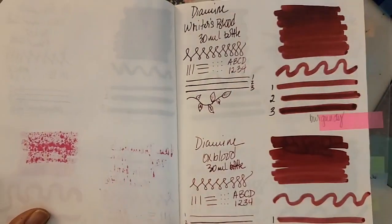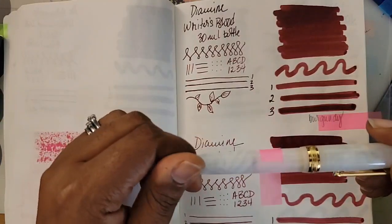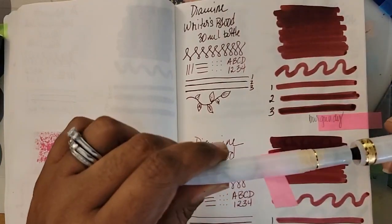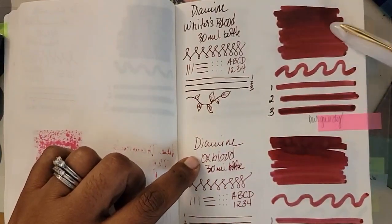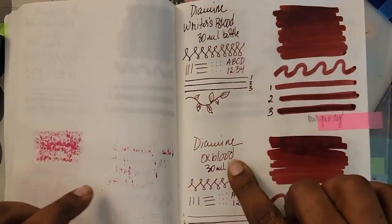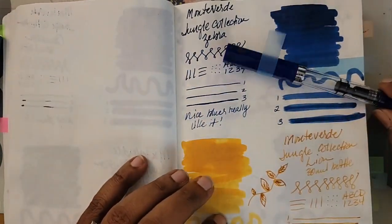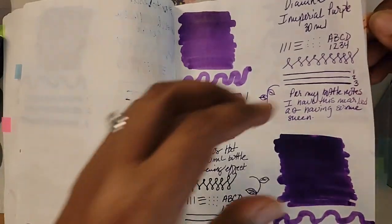My next color, this white, I can't remember which one it is. Asvine, I think it's an Asvine or a Hundian. I can't remember which one. Does it have, oh, it doesn't have an ink window. Wow, okay. This one will be inked with one of these two. I think I'm going to go with this one, but I'm not for sure yet, which is Rider's Blood or Ox Blood. My next one is the Jungle Collection Zebra Monteverde. It's going to be inked with my Twibsby Dark Lilac. Dark Sapphire.